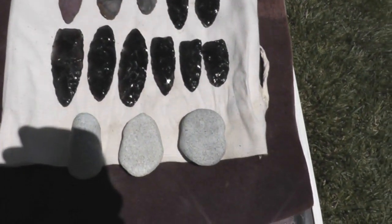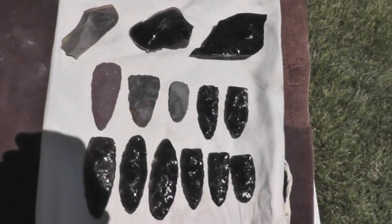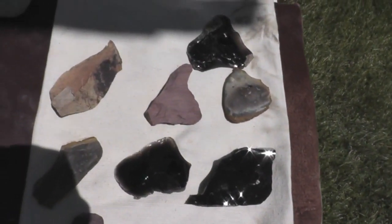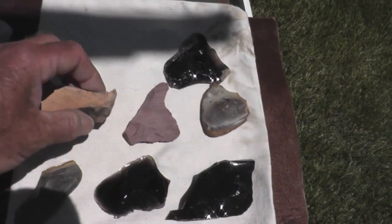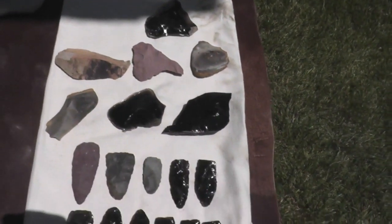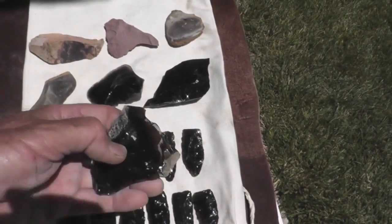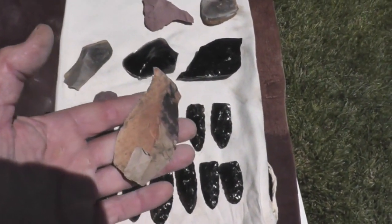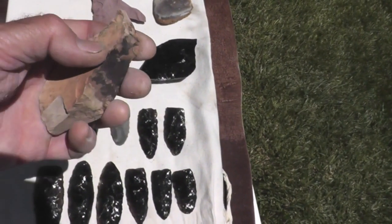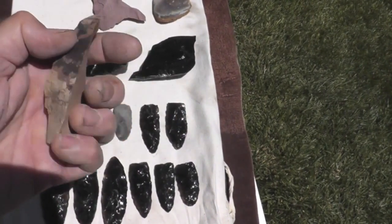So keep your eyes open for these small hammerstones. Little bifaces like this can be made in five or ten minutes very easily. It's a lot of fun — you don't waste a lot of material — and you can just save chunky materials like these cherts that you can find or that are left over in the debitage pile. Rather than throw them out, go ahead and nap them into bifaces. And of course, spalls like this are going to nap a whole lot easier. But it's good napping practice to take pieces like this, set up a platform on the end — these things usually have a ridge running right down the back — and just remove that ridge in one hit.